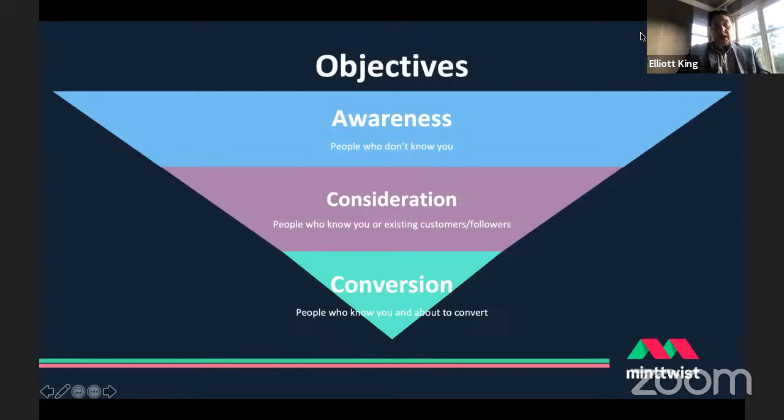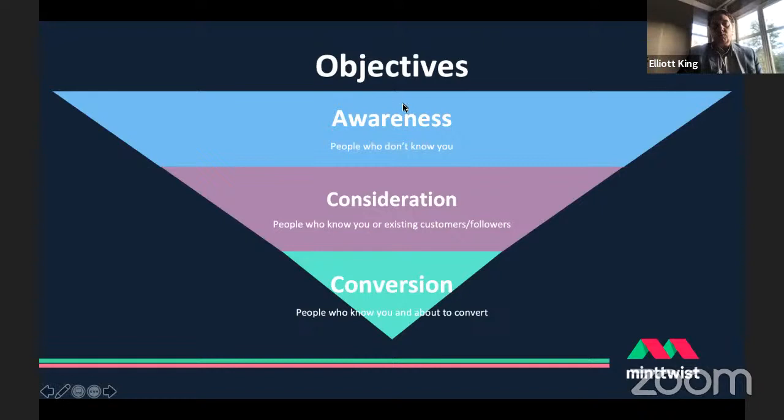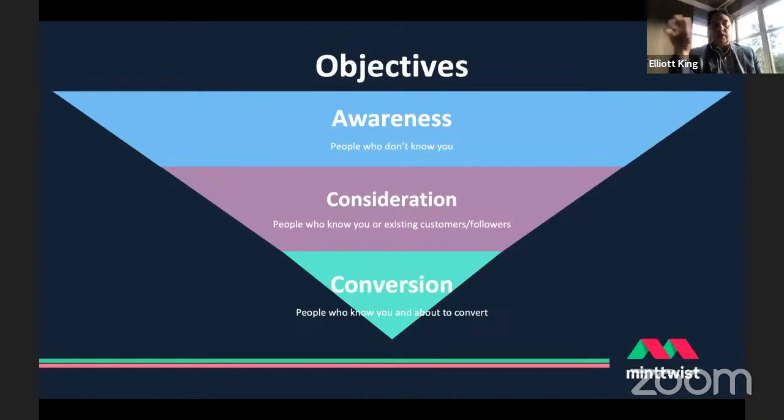When we run advertising — as we'll see when we look at Facebook and Instagram in detail — you need an objective to underpin what you're doing. In the platforms you can pick specific objectives and goals that underpin those objectives. In general, it falls into one of three categories. Awareness is typically about reaching people we don't already have a connection with — trying to create awareness with suspects, someone who's right for us but doesn't know us yet.